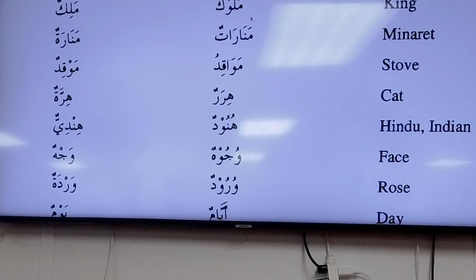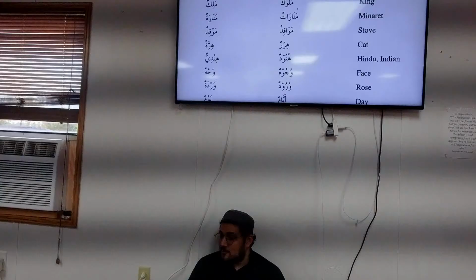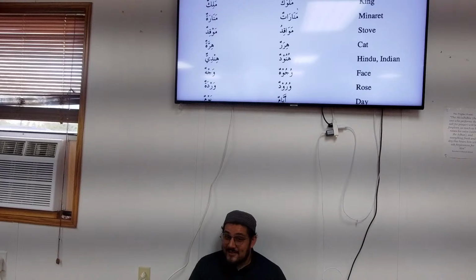Mawqid starts with mim fatha. What does mim fatha normally tell you? Place. Yes, place. Mim kasra is a tool. Like masjid is a place. So mawqid, what are the root letters? Waw, qaf, dal. Waqada. What does waqada mean? It's in the Quran: qu anfusakum wa ahlikum nara waquduha an-nas wal hijara. Waqud is fuel. Waqada means to ignite. So mawqid is like a gas stove, a place you light something, right? So a stove is a little bit different to an oven.